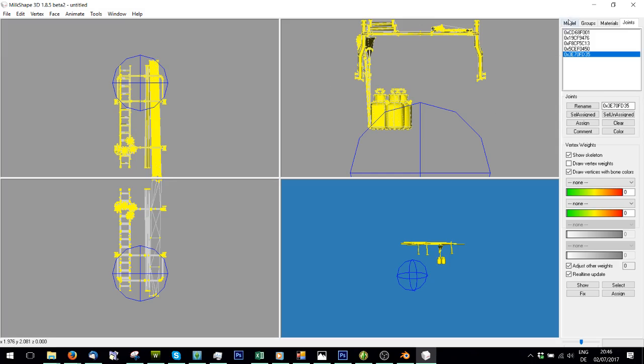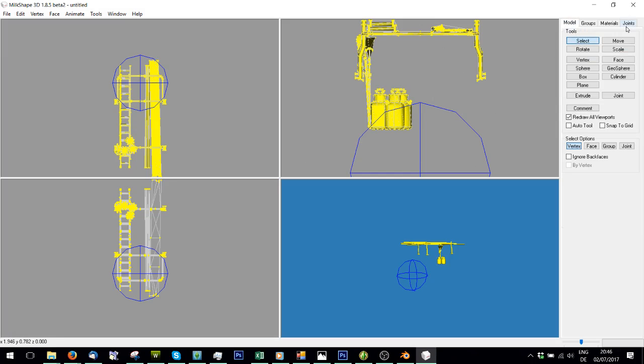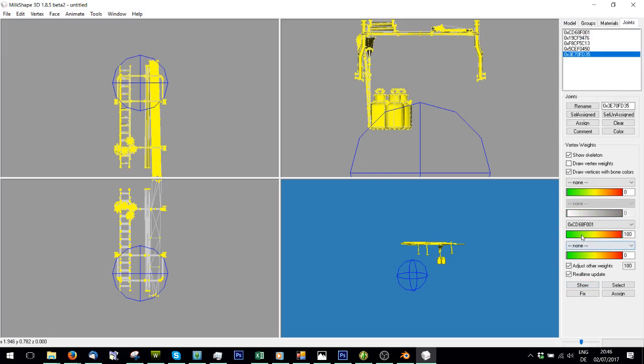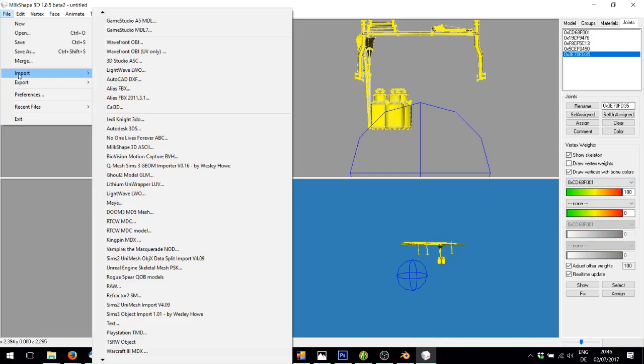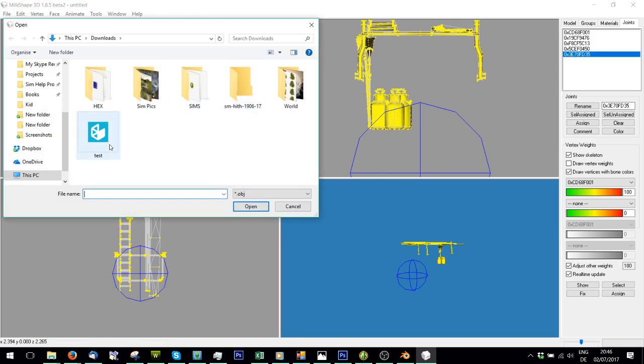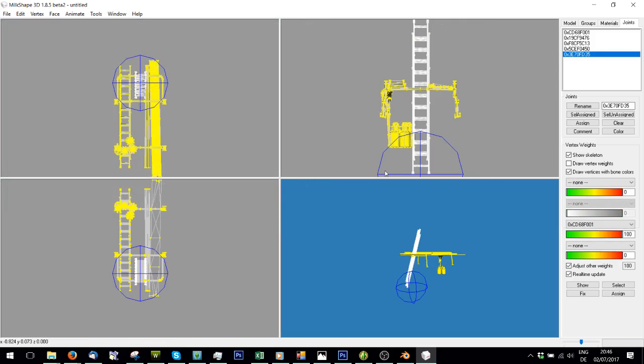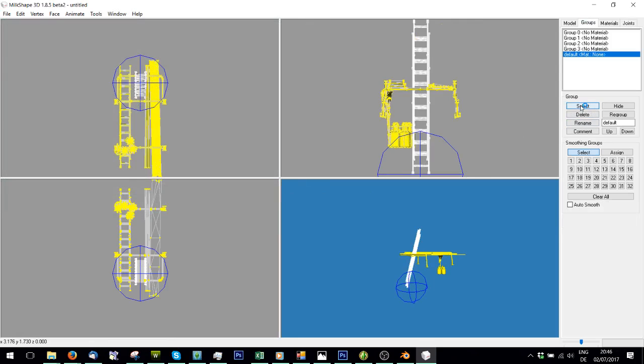You can see if I go to select an area and I show, they've got this joint. Now it's a problem because it's in the 3rd slot, so I'm going to copy this one, F000, and make it 100% in the 1st slot, and then I'm going to import my ladder, or the car in this case. And then I'm going to go to groups, select my ladder.